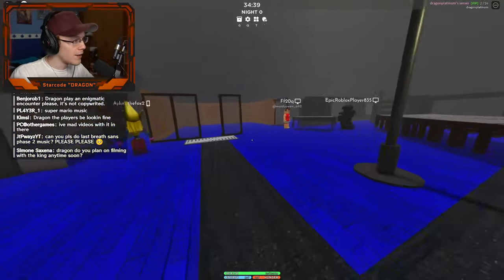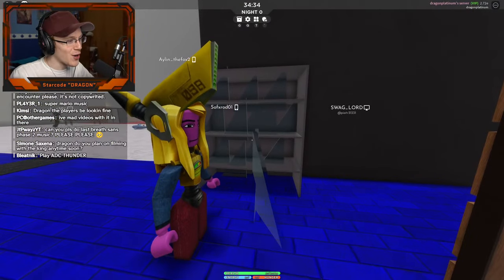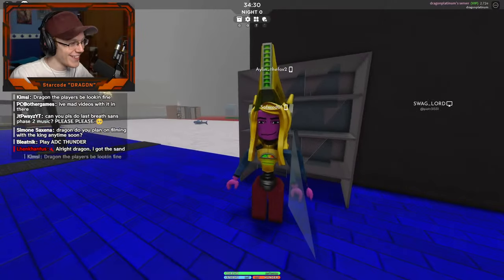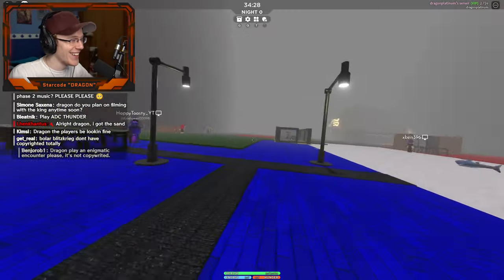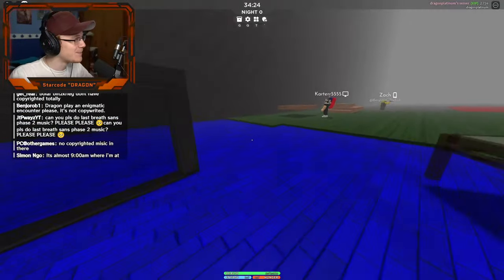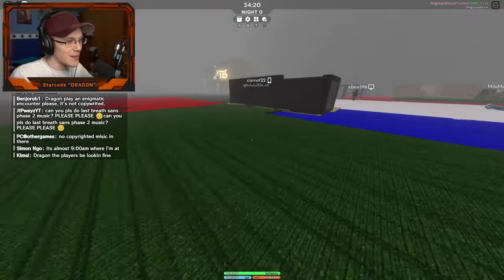But I do like what I am seeing. We're gonna get a couple houses. Are you making like a glass shard dispensary? What is this? Don't look at me like that. Alright, dragon, I got the sand. Hey, whatever you do, don't put it in my room.